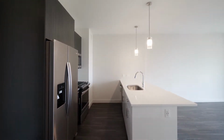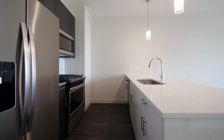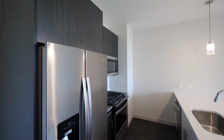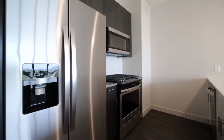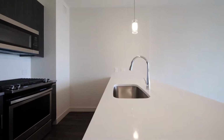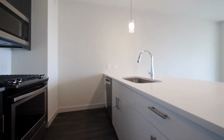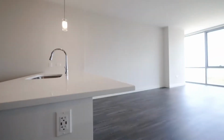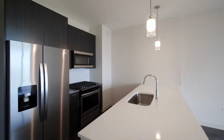Looking at high ceilings, plank flooring that continues throughout the unit, kitchen with white lacquer look and contrasting dark espresso brushed cabinetry, side-by-side refrigerator freezer with ice and water in the door, built-in microwave, again contrasting gray and white quartz counters, a wide farm-style sink, dishwasher of course. This great breakfast bar peninsula is wide enough to easily seat 4, and there's pendant lighting up above. There's an entry to the bath, off to the right as you would have entered the unit, and a coat closet.